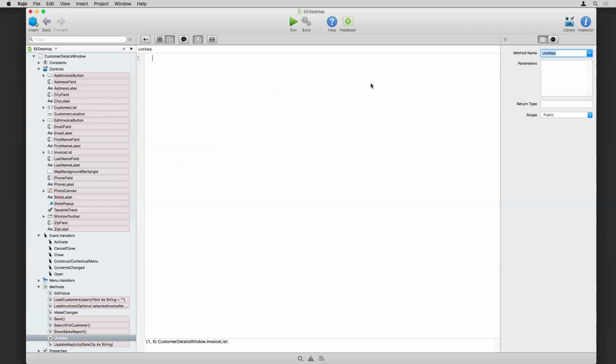If you're adding a new method, you can type the whole thing here on one line, and when you press return, it's split apart and fills in the inspector for you, so you don't have to type one thing at a time and tab between it. Great speed saver there. That also works with properties.